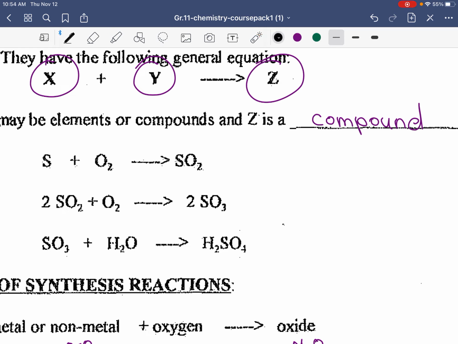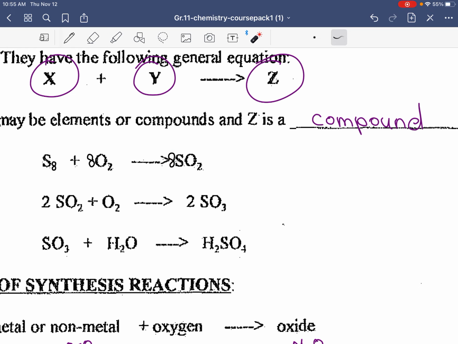Meaning that you start with S. You actually don't start with S. Yeah, you know what? You actually start with S8. Put an 8 there. This is octasulfur. This is what really exists. Elemental sulfur is quite rare. Sulfur, being sulfur as is, usually is in the form of S8. So maybe put an 8 here. Okay? By doing that, you might want to put an 8 here too, because these have to be balanced. While you're at it, you might as well put an 8 here as well. Okay? So, sulfur reacting with oxygen gives you sulfur dioxide.